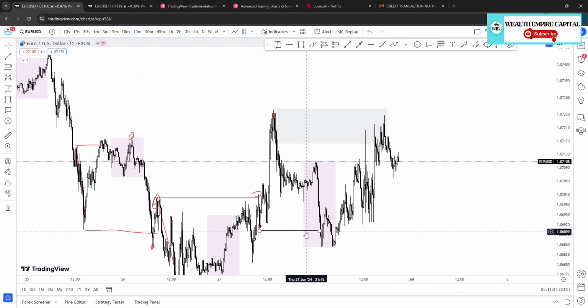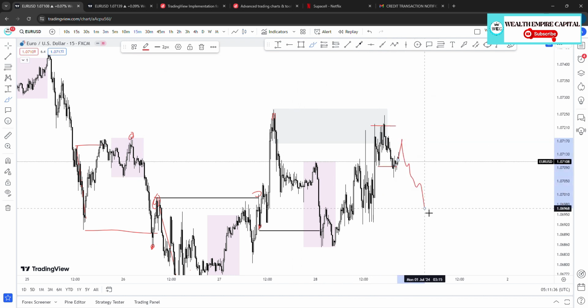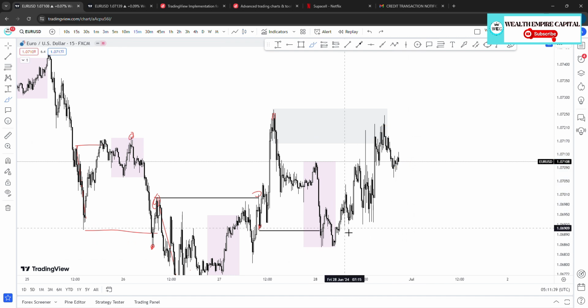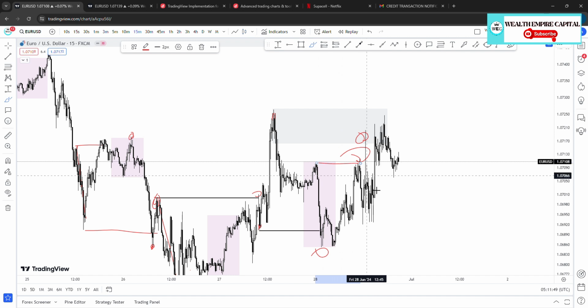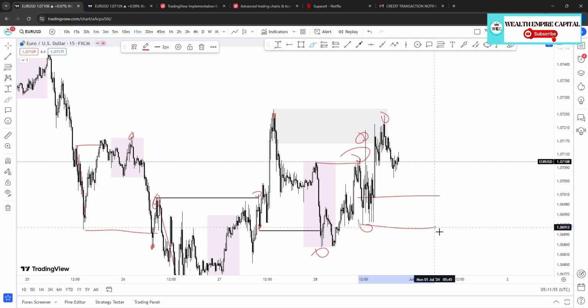In as much as the intraday is bearish, tapping to the point of interest is showing signs of flowing to the downside. You can see this break after we tap into this guy, likely going to flow like this to the downside. Okay, we also need to pay attention to what is happening in here. We have a beautiful low that created a high, or this high, whichever one you want to take. Okay, I took this one because this is the first break that I saw, and then this is the low that created that high. So it means that this guy over here is a point of interest. What does it mean? It means that price can come in here, the bulls are going to hold, the bullish momentum is going to hold, and then we're going to push to the top like this.